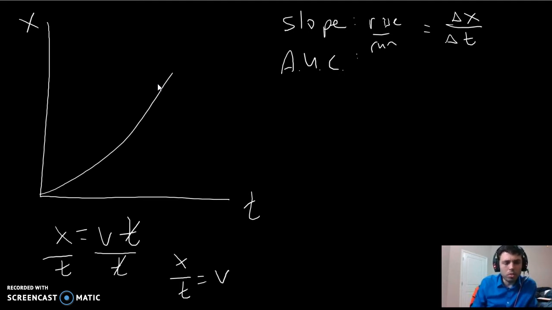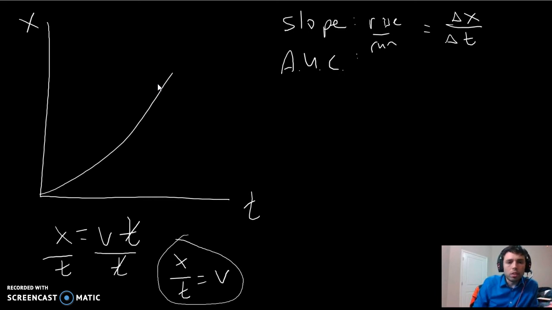So, what does the slope of a position or displacement time graph tell us? It tells us velocity. We know that, right? We know that from memory at this point. And maybe you were wondering, or maybe you forgot why, because we haven't talked about graphs in a long time. Well, remember, this is why. You go back to the equation. They all kind of interconnect with each other. Because the change in position divided by the change in time is the slope of the graph, that matches up with the equation x equals vt. If we rearrange it to look like slope, or x over t, that's the same thing as slope, right? Change in x over change in t equals velocity. This is why the slope of a position time graph equals velocity.